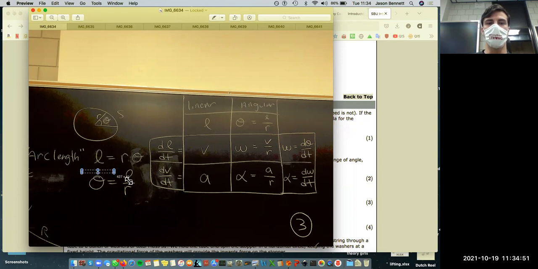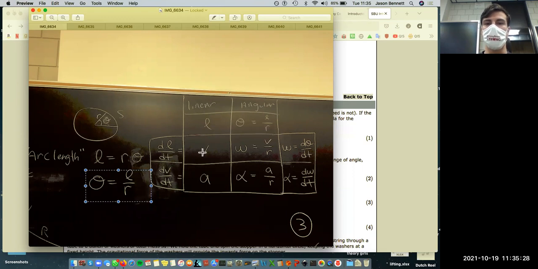We are actually going to be concerned with that angle theta, because it turns out L is a linear quantity and theta is an angular quantity. So to get from one to the other, what we end up doing is dividing by the radius. That's the main takeaway when you go back and forth between linear and angular quantities. This is like a dictionary, like English and Spanish or something. And the formula to get from one to the other is dividing by r. So theta is this distance here, and in order to go from a linear to an angular quantity, we divide by r.